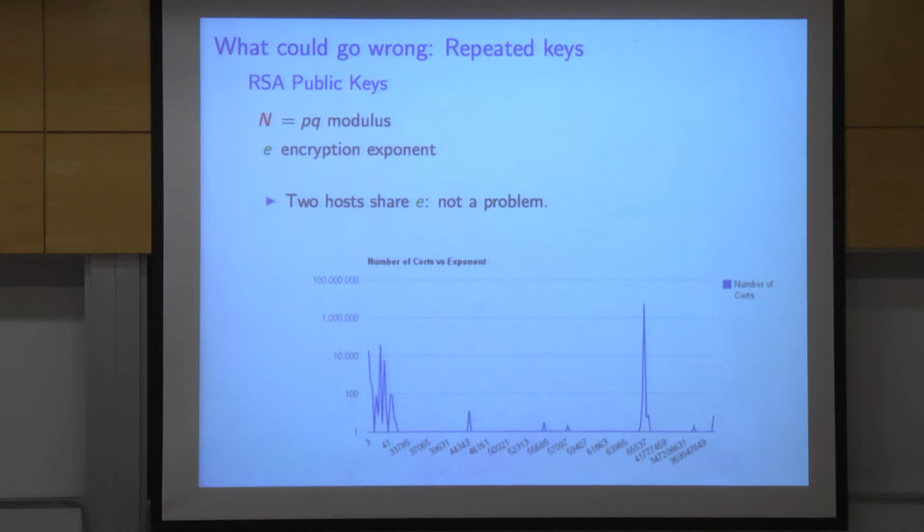So almost everyone uses this value 65537, which is 2 to the 16 plus 1. And there's a few other, mostly tiny values that are commonly used, like 3, 5, 7, 11. But essentially, there's almost no variation in the exponent used. If you visit a random website and look for the exponent, it is almost certainly this value 65537. It's also worth noting that essentially nobody uses particularly large values of e. Everyone uses very small values of e.